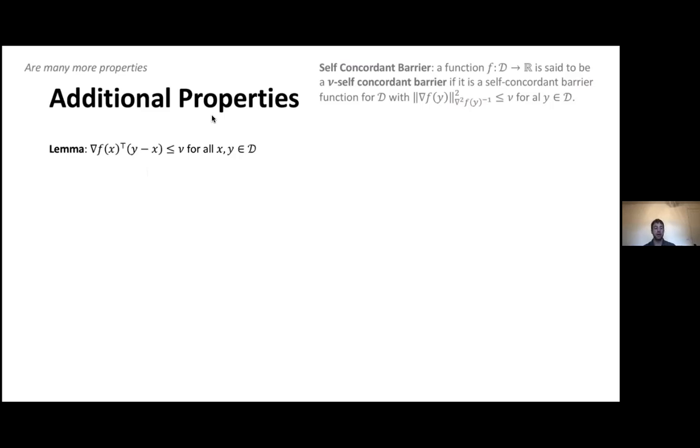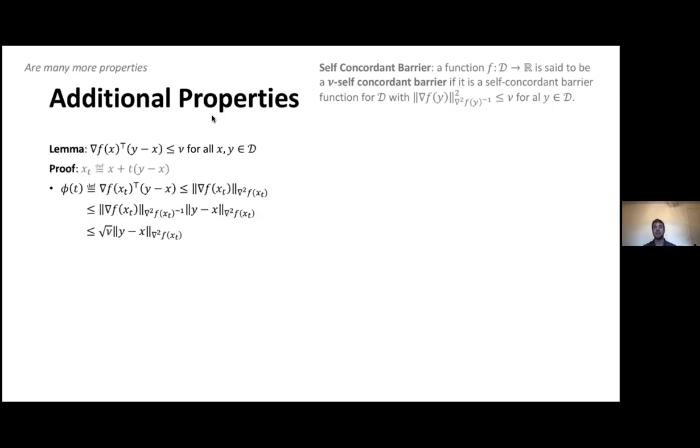Now, in the interest of time, so I can talk a bit more high level about some of the pictures, I have the proof in the slides. The proof follows the same sort of very broad template that a number of proofs in these notes follow. You let x_t denote the line between x and y. So x_t is x plus t times (y minus x), with t going between 0 and 1. At 0, this is x; at 1, this is y. And the values x_t for all t give the line segment between x and y.